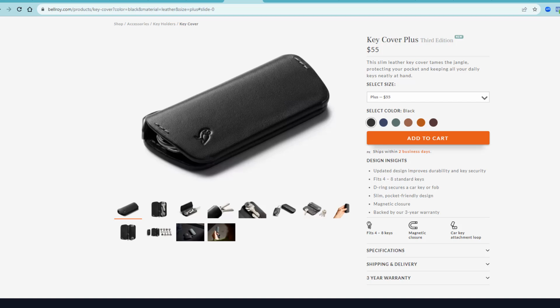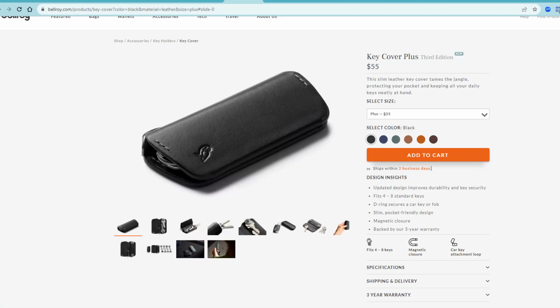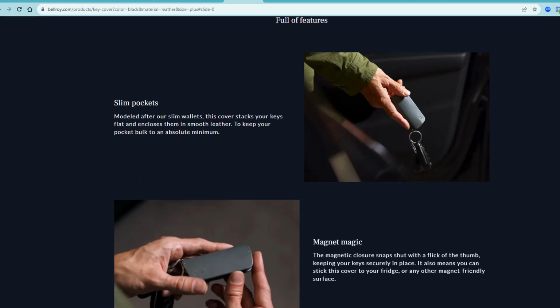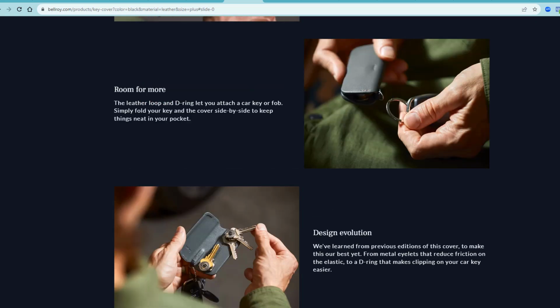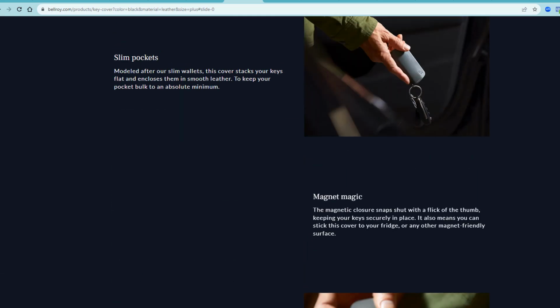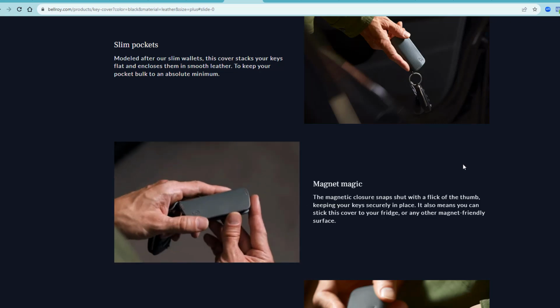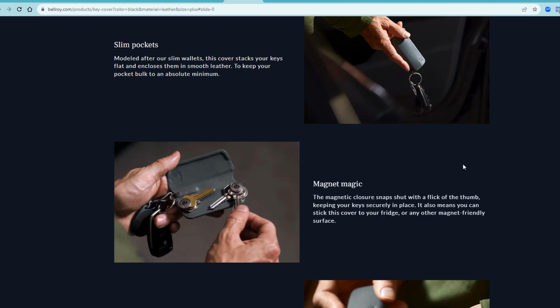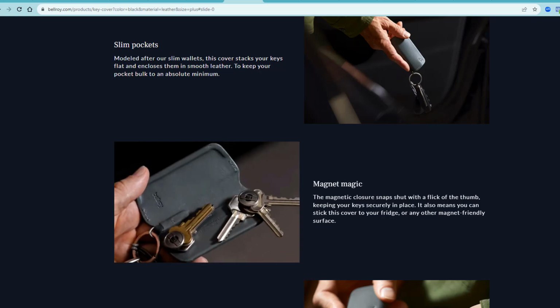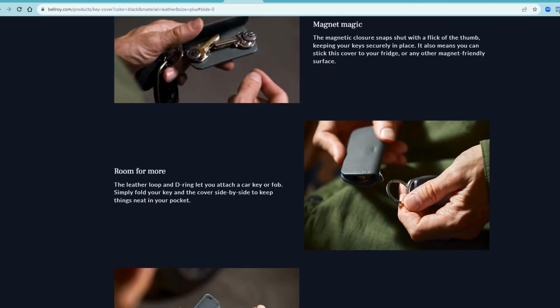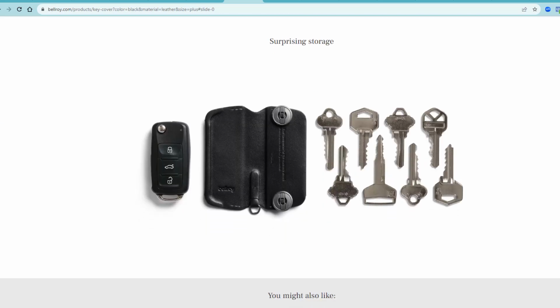As you can see, they are using icons. They are also trying to show me the flag, although this flag is not showing up for some reason. And they are also showing the lifestyle images of their product, the person using the keyring and how it's going to make their life easier, the actual benefit of the product. So they are highlighting these things through videos and images on the product page. So this is really important. So that covers emotion and logic.